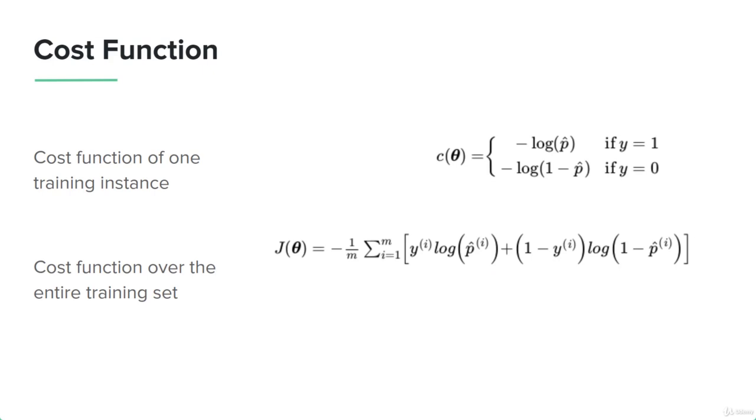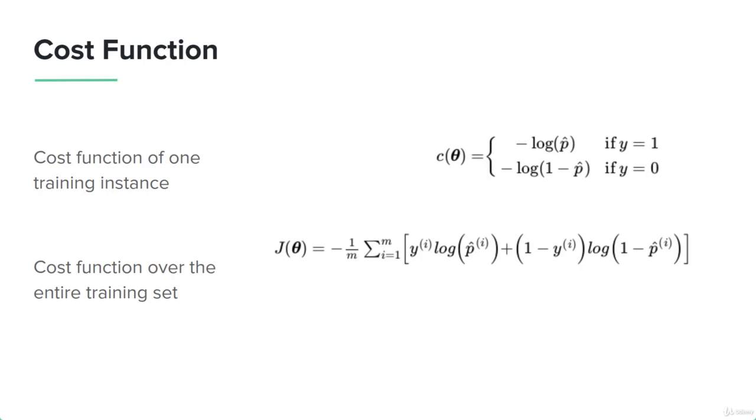The cost function of logistic regression is for one training instance, and it is parameterized by the logarithmic function. The logarithmic function is used to ensure that the cost function is in convex form. The convex function needs to be implemented because in order to get to a global minimum, there has to be a minimum value which is parameterized by theta values. That's why the cost function is parameterized by logarithmic functions, and the math over here is rather complex. If you want to understand it more, you need to understand the concept of entropy and cross entropy. So let's not go into the mathematical details and understand the concept. We can take it away from here.